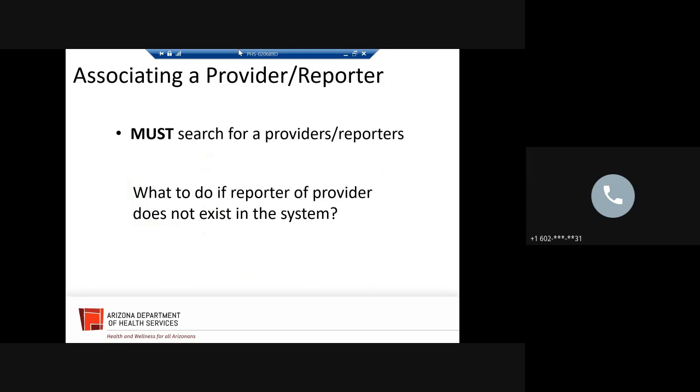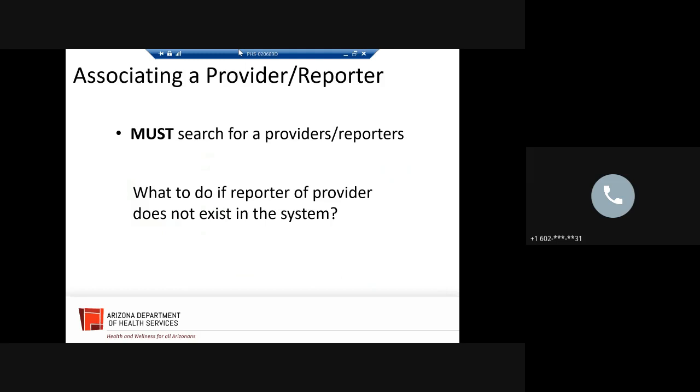So we always encourage users to do a wildcard search, especially when looking up reporter, because if you look close enough, or you have been associating reporters in the past, you've noticed that there are a lot of duplicates in the system. That is a result of us opening up to everyone free access to add new reporters. That's also why we started locking it down to not allow people to do that anymore.